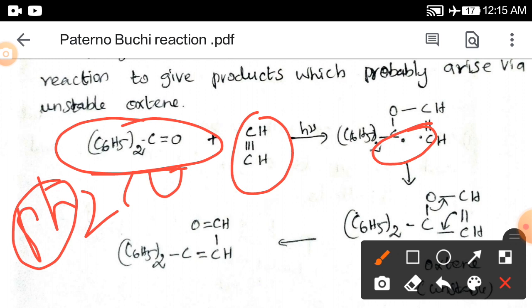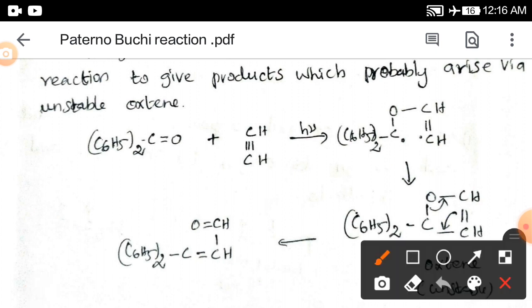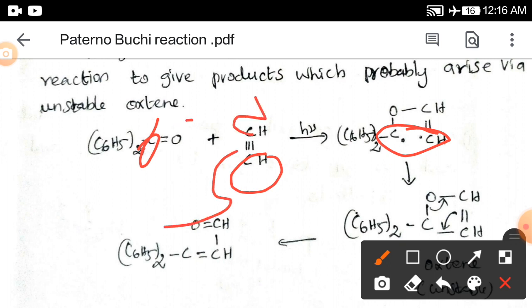Here it is undergoing changes. This is a homolytic division, so carbon has one radical and oxygen has another radical. This bond is also broken, a single electron each, so both carbons have a single electron. One bond will be broken, so only the double bond will be present. One bond forms between this carbon and oxygen. The other two electrons are one from the carbon and one from the hydrogen because of the homolytic fission. This is also undergoing homolytic fission. The oxygen and this carbon will already be bonded, and the remaining carbon and CH will be there.